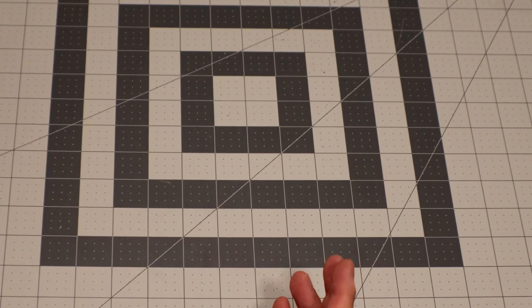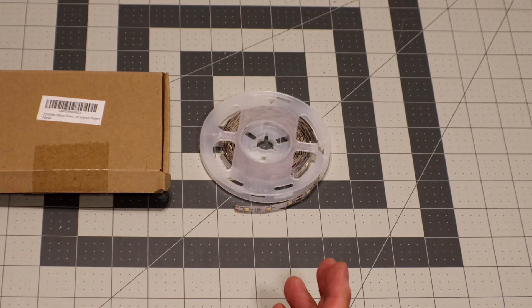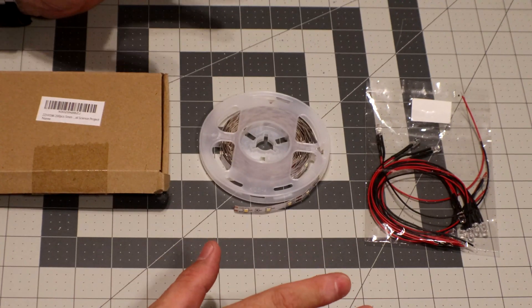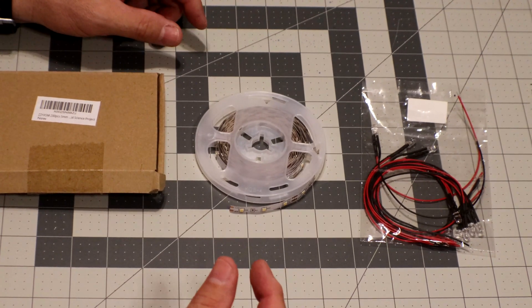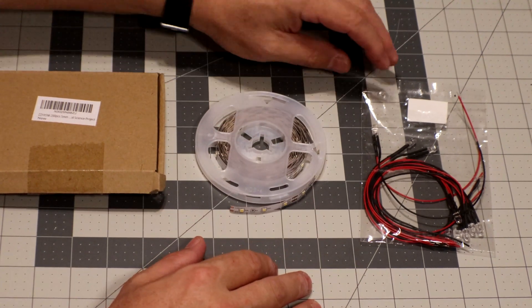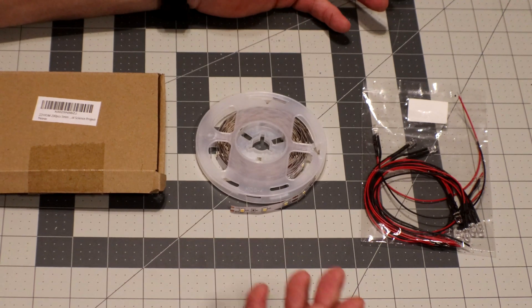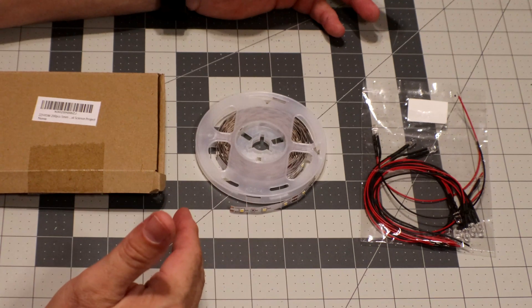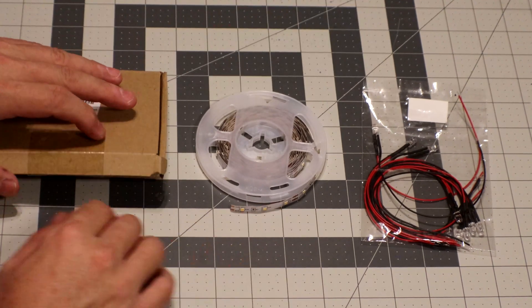All right, let's talk about bulbs for a minute. Bulbs come in basically three different configurations. Now this is basic. I'm telling you, you can find bulbs a lot of different ways, but when it comes to the small LED diodes that you'll need for your dioramas, there's kind of three different ways that they are presented. I will tell you, you can get various voltages as well, but to keep things simple, I would suggest moving to just three volts or 12 volts. Most of your LED diodes will come in either of those.